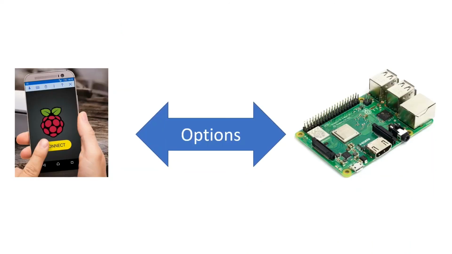So I presented different options of how to connect your Raspberry Pi to a phone and cast its screen to the phone and use the phone to control the Raspberry Pi. And the options vary based on what networks you currently have or you want to connect to, the proximity between the Raspberry Pi and the phone, are they in the same place or far apart, whether you need internet or not. But eventually you got an extra monitor for your Raspberry Pi.